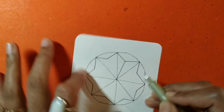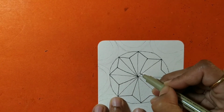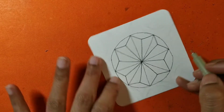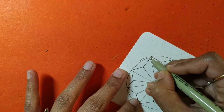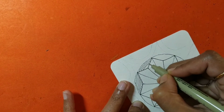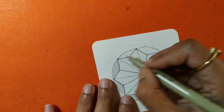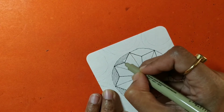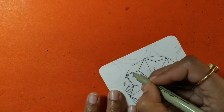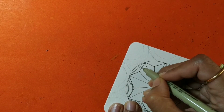Then I'm going to connect these turning points to the center like this. Right, so this is my Gneiss. I'm going to draw lines here. You can draw anything else, whatever you wish to. You can fill it in, you can put in some other pattern. In the original tangle, we generally have lines here, right? So again, I'm working on a regular square tile today, right?